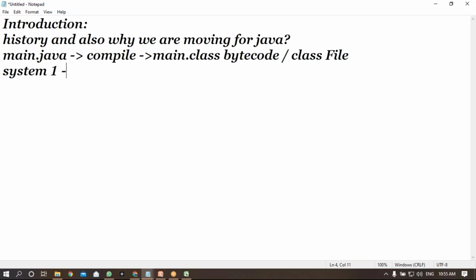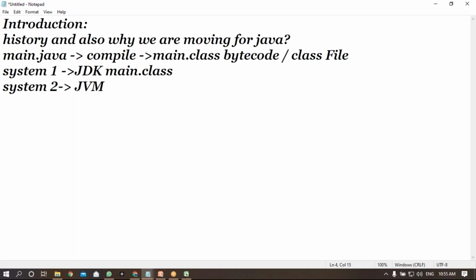If I'm running on system 1 and generating this class file, that is, I have created this main.class, and I transfer it to any other system which has JVM installed, it will run. Without JVM, it will not execute, it is not possible. System 1 is the system which develops this program, so it will already have the JDK.